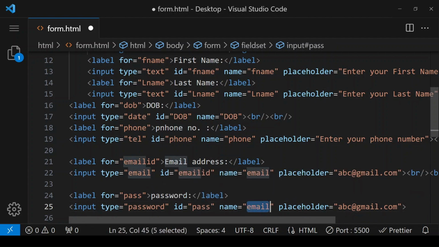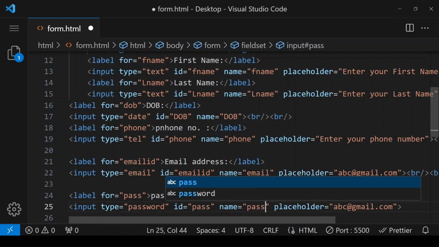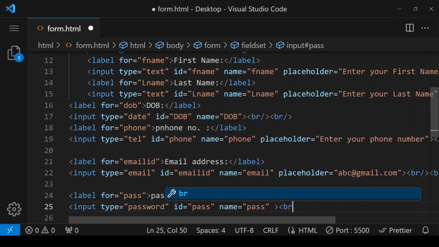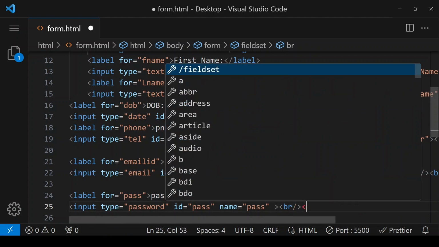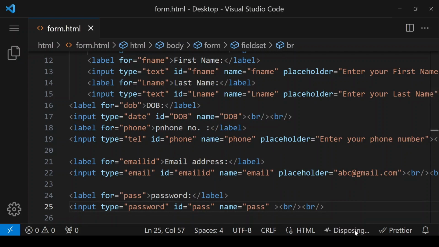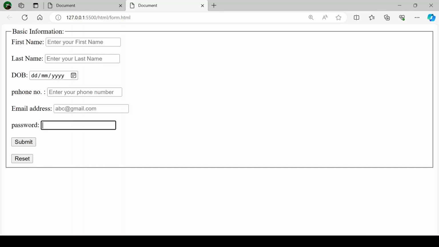Name equals to, we can give any name, I'm giving pass only, and placeholder we don't need it here. Save it, and then click on go live. So whenever we'll fill password, it will come in this form.